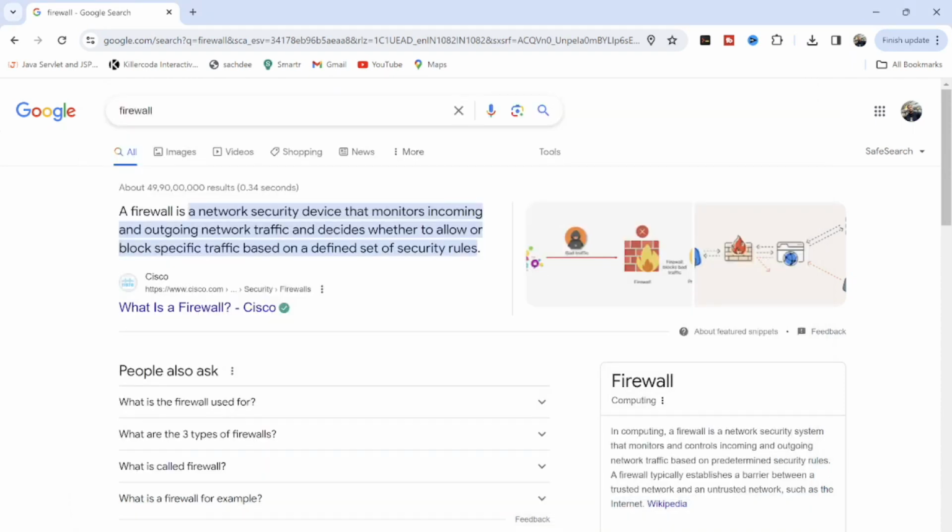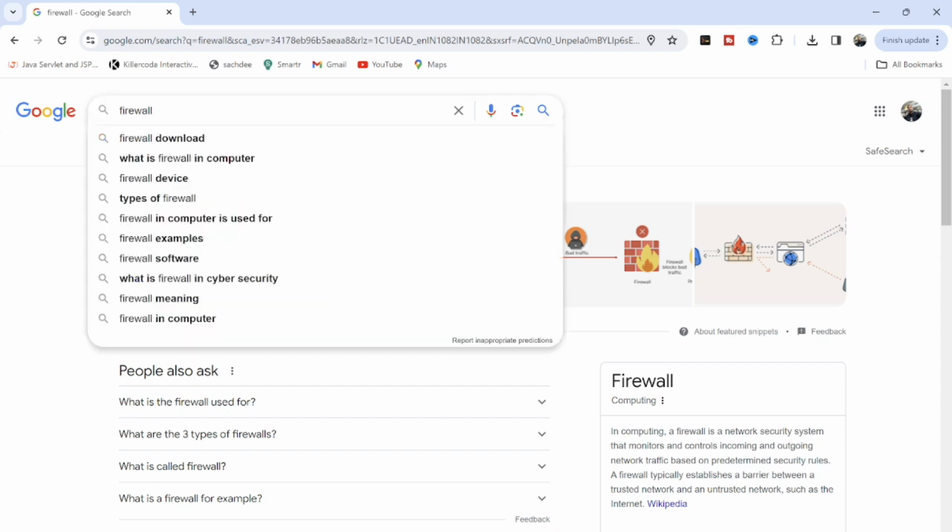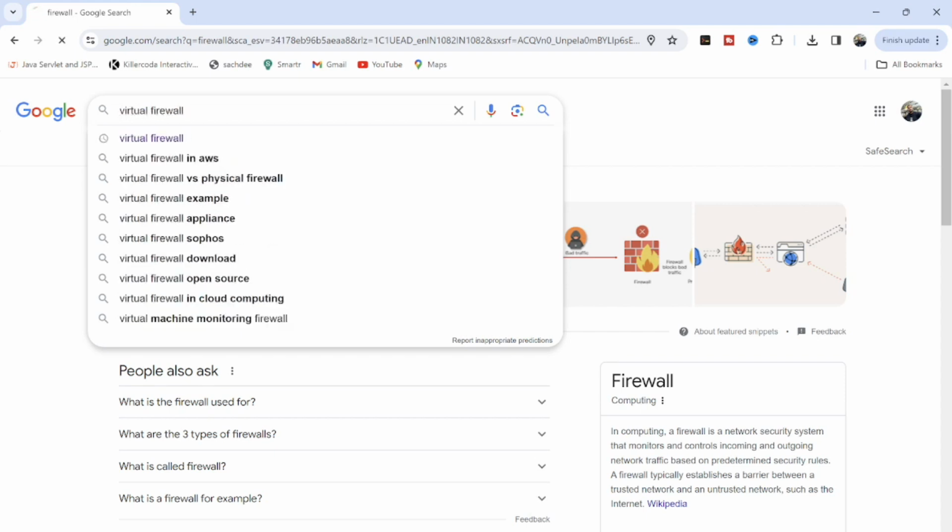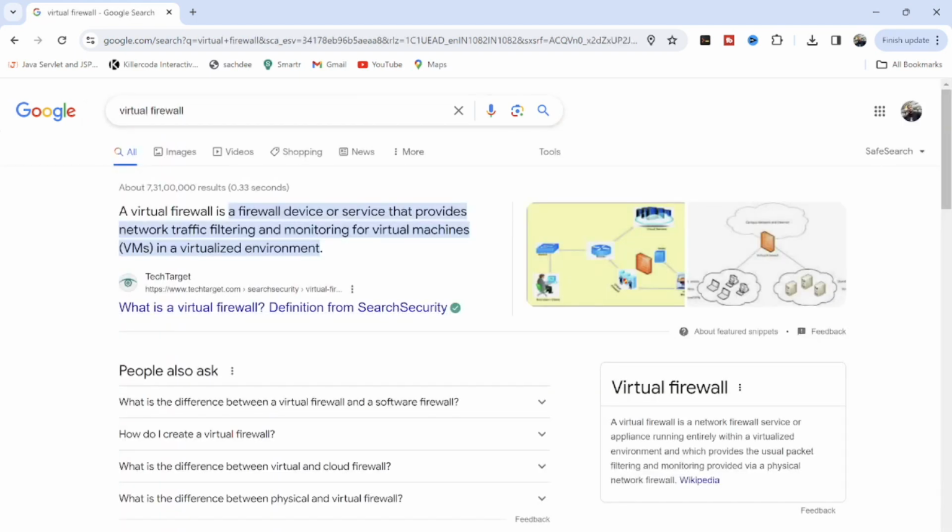Let's discuss virtual firewall. A virtual firewall is a firewall device that provides network traffic filtering and monitoring for virtual machines in a virtualized environment, which means that in an AWS environment, we are going to launch an EC2 instance in a VPC network.